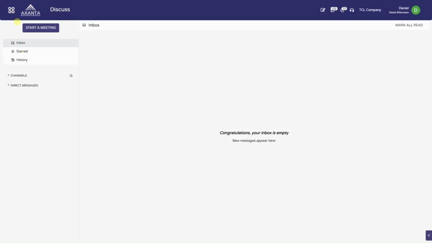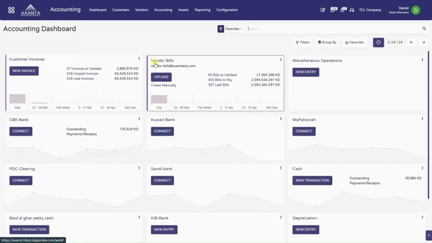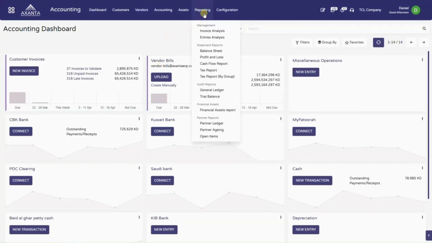Next, we have the profit and loss report. To take the report, click on Menu and click on Account module. Under Reporting, you will find Profit and Loss report. This report shows the performance of your business over a selected period. P&L report tells you how much income your business has generated and what costs were incurred to earn that income.